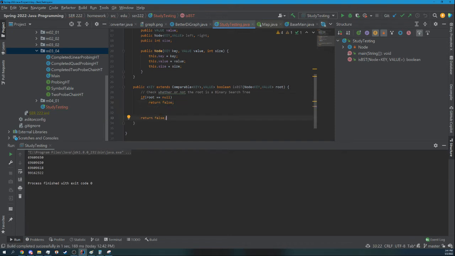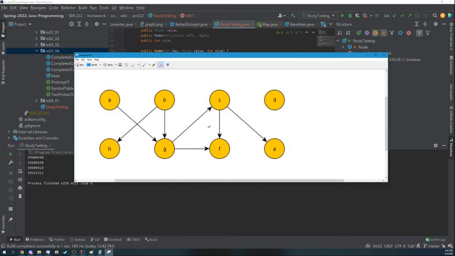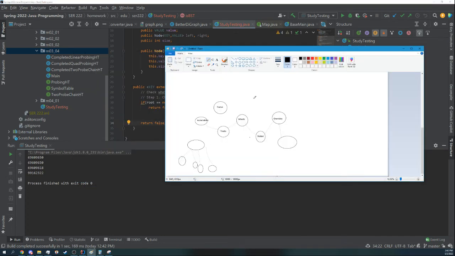What next? What's next? So we have some tree like this.